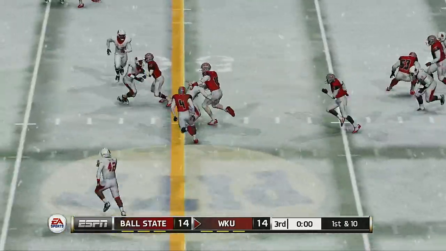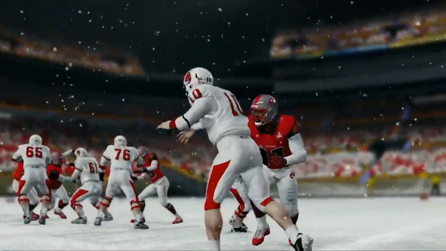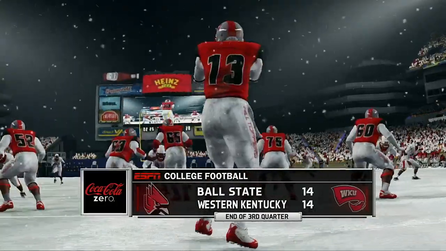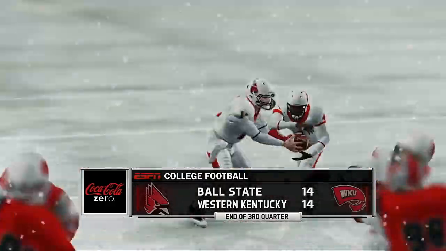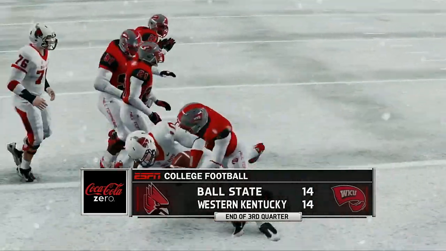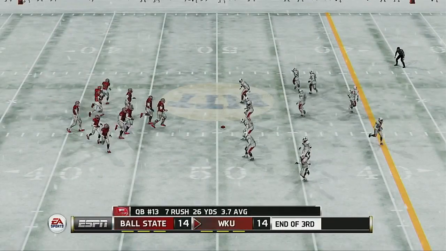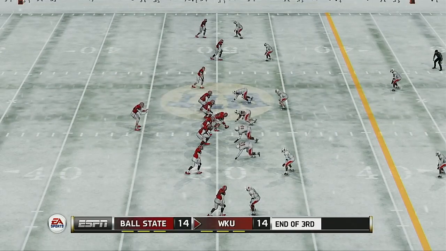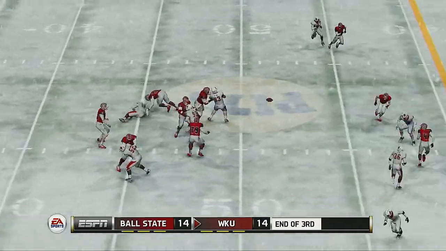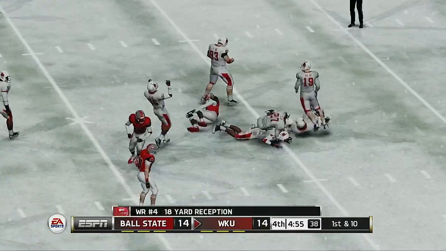Now he tries to buy some time. And he is drilled at the 50. So at the end of 3, we're deadlocked right now at 14. First and 10. Into the fourth quarter now, and we're back to the action. There are 5 wide receivers split out. The quarterback in the gun. Quick throw out to the receiver. They'll bring him down at about the 31.